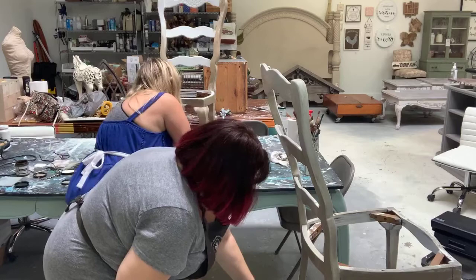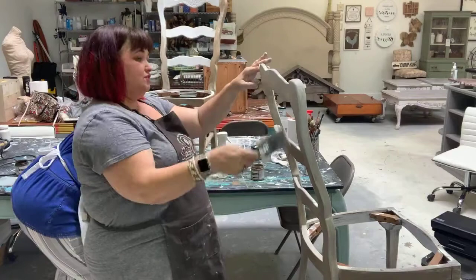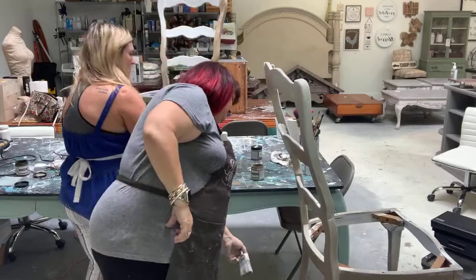I'm gonna say it's probably easier to build out dark. Okay. But for coverage, it's easier to go dark first and then build out light. Gotcha. Right, because the dark is gonna have deeper coverage. That makes sense. Okay, I think I've hit up this whole chair now.